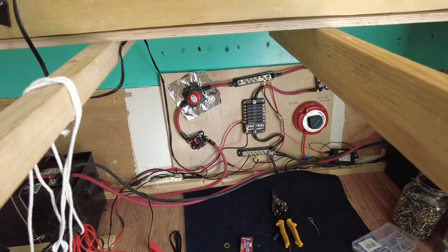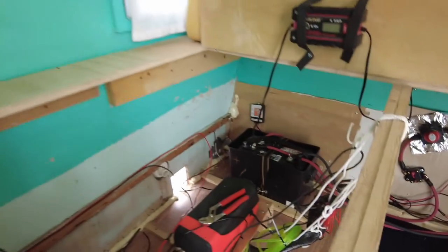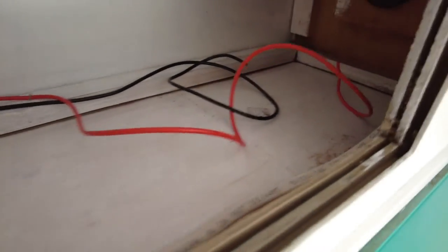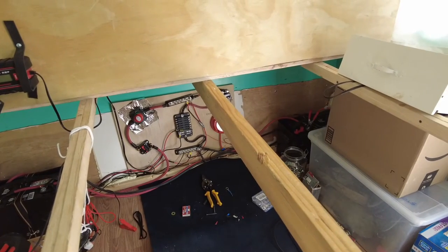I'm pretty much finished with the main board here. I re-hooked up the heater so the diesel heater is all reconnected, and then I'm starting the 12-volt system up here — one circuit for my wife and one circuit for me. It comes down here, I'll be covering that up, goes behind and down through here, up across the top of the air conditioner and out and around, and I'll be putting that into the circuit board when I'm finished.